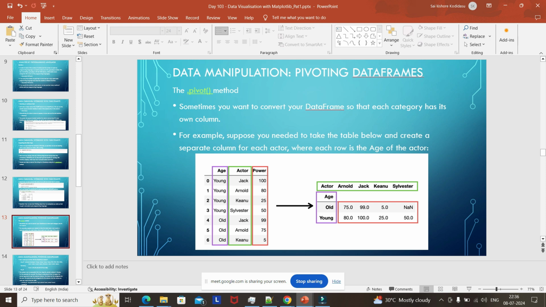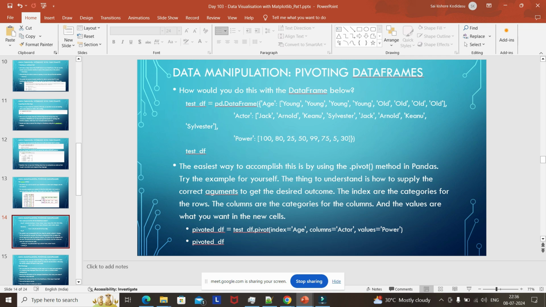For example, actor Arnold at old age his power is 75, at young age his power is 80. Similarly, Jack at young age over 100 and Jack at old age 99. So how will we be doing this?